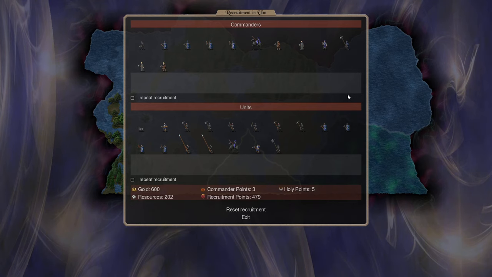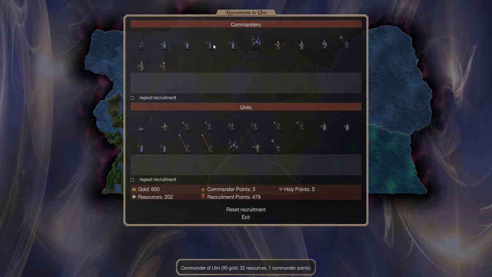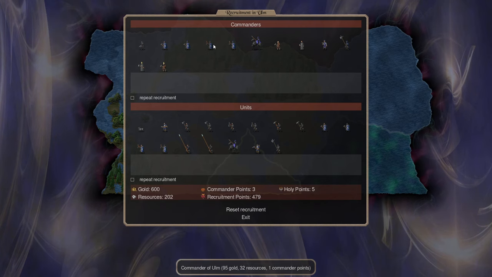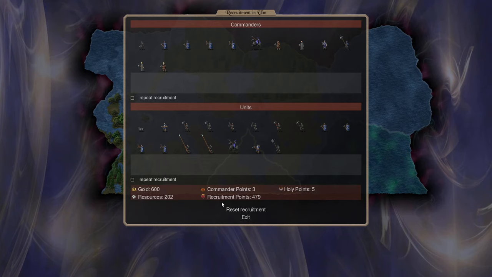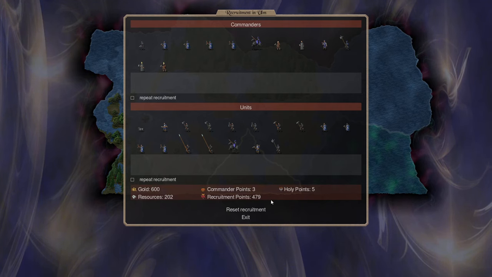Every commander or unit requires both gold and resources to recruit, the number of which you can see when you mouse over them. Commanders will require commander points to recruit on top of this, while normal troops use recruitment points instead. You can see down here at the bottom we have many more recruitment points than commander points in this province. You'll have a lot more troops than commanders, especially as Middle Age Ulm.